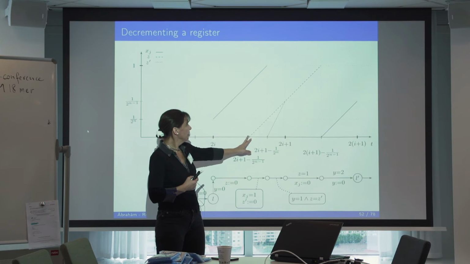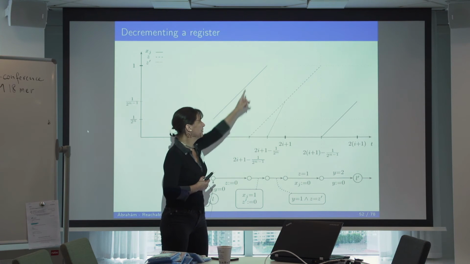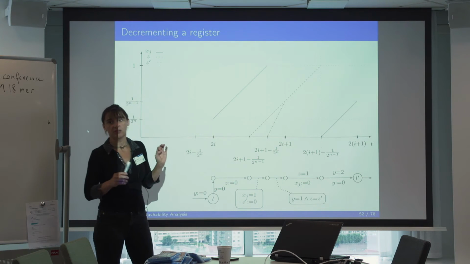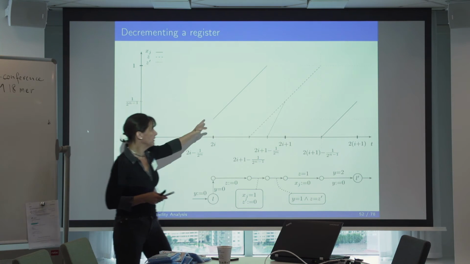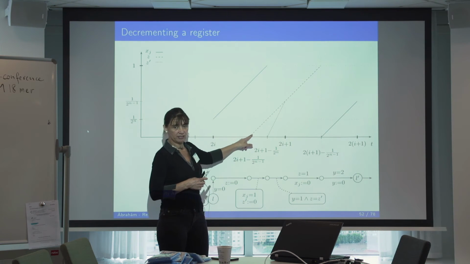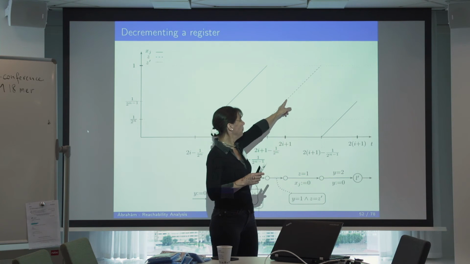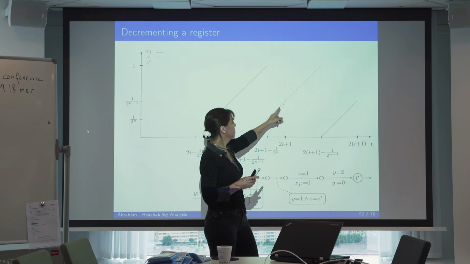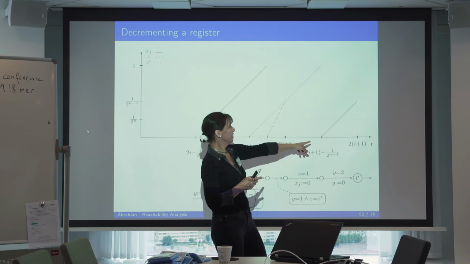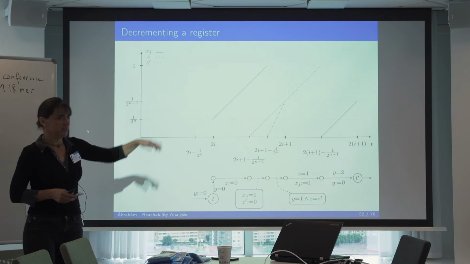But I cannot reset the register at the same time because it is before that reaches. So I must guess the right point before my register reaches the value 1. So I cannot reset that. But actually, if I guess right, then this clock has the right value. And that's why we need 2 time units, because now I have to copy this value to the register. I let this run till it reaches 1, and then I reset my register variable, and I get after 2 time units the right value in it.